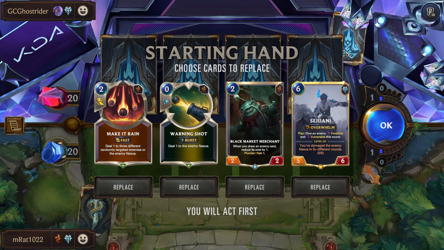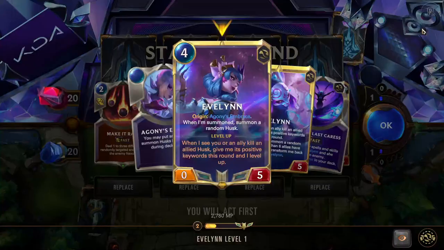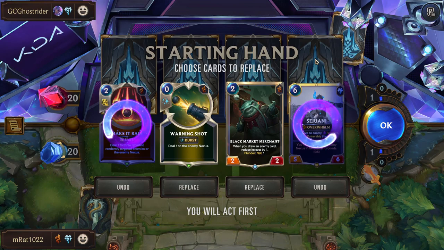I played a few games of Seraphine Samira and it didn't go well. Nar Evelyn. I'm a little curious about this. Also, I totally forgot this skin exists. I don't even know if I like Black Market Merchant here.